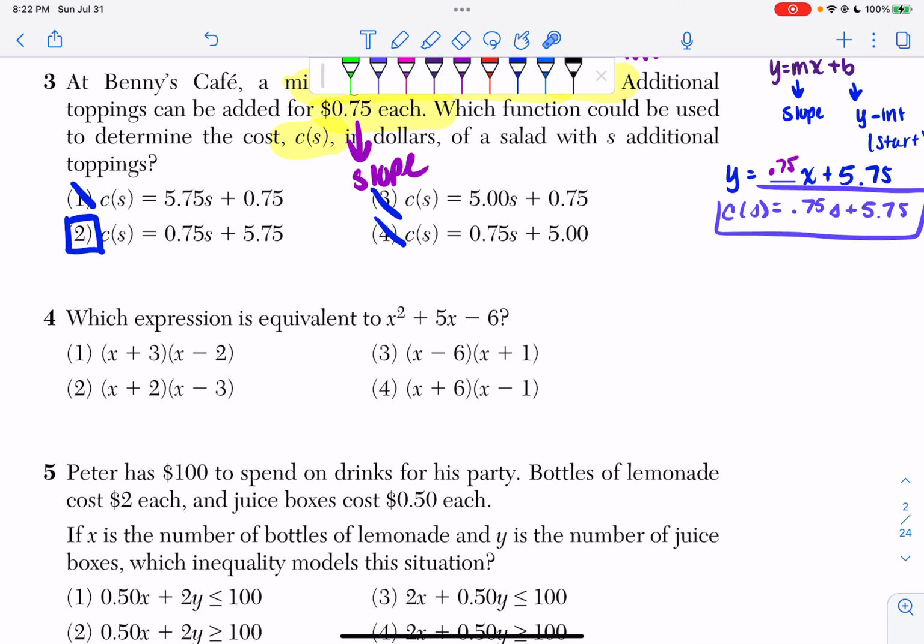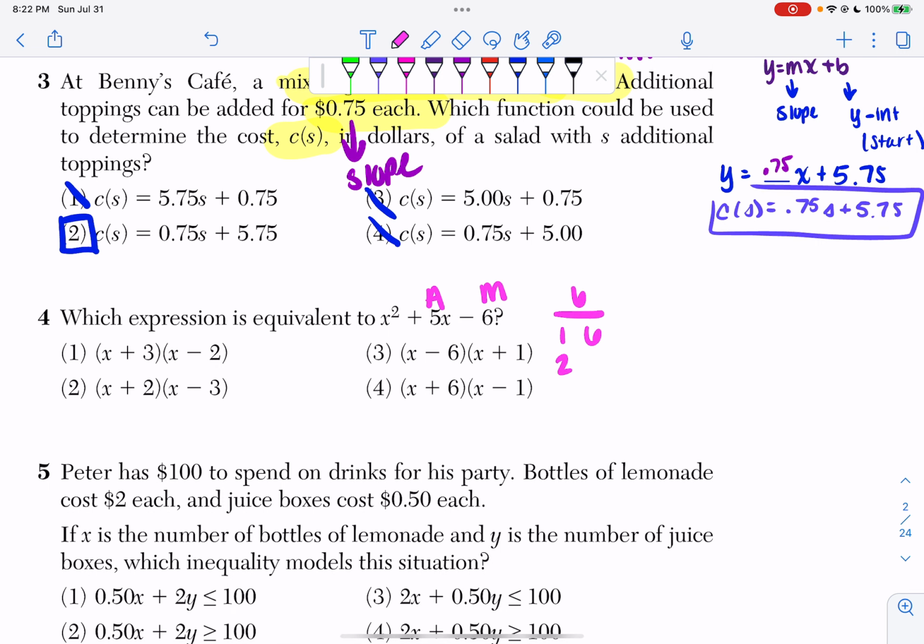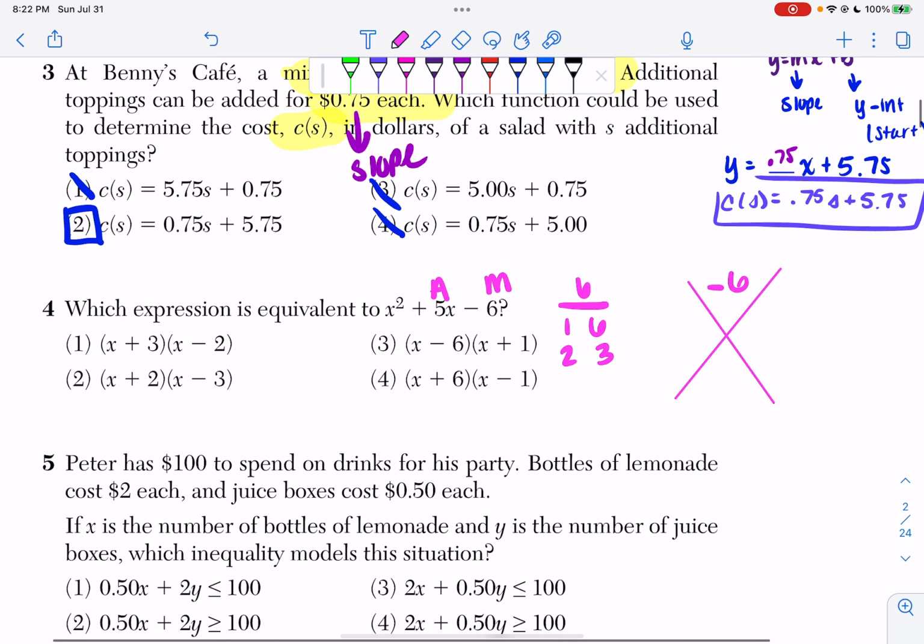So what this question is going to require us to do is some AM factoring. I want numbers that add up to 5 and multiply to negative 6. So I'm going to list out my factors of 6, which are 1 and 6 and 2 and 3. I'm now going to draw my diamond and put a negative 6 up top and a positive 5 downstairs. So now I have to play around with these numbers. I've got to figure out, is it a 1 and a 6 or a 2 and a 3?